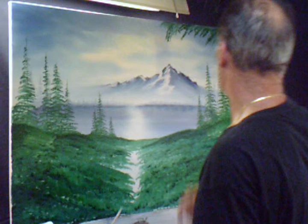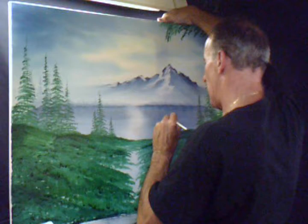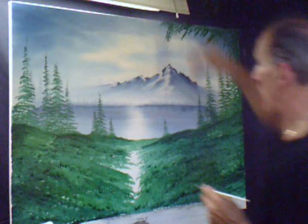Maybe here, maybe there, maybe who knows where. I think I'm going to put another tree right here. Littler tree, because that trail's going around by the tree, I think I want it. So I'm just tapping it, and then get out of your way. Just like that.